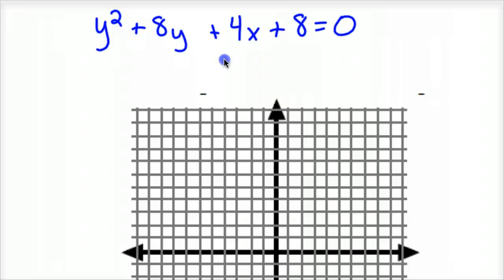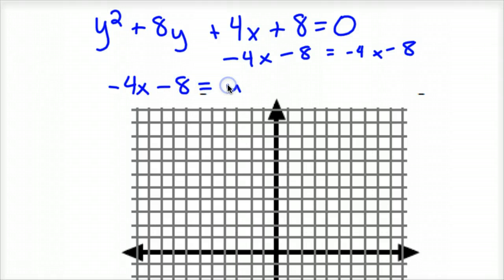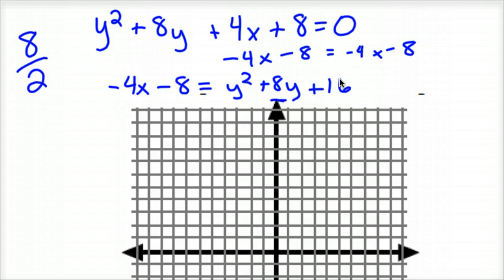So the first thing I would do, subtract the 4x, subtract the 8, over to the other side. And so you would have negative 4x minus 8 equals y squared plus 8y. And I'm also using the symmetric property to flip them across the equal sign. Then you would complete the square. Again, I ended up with an 8. I apologize, I should have come up with a different example. But it would be 8 divided by 2, again our middle term, squared, which would be 16. You add that to both sides. So plus 16 plus 16.